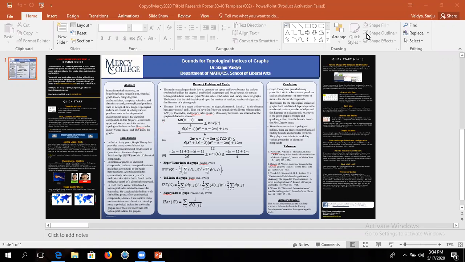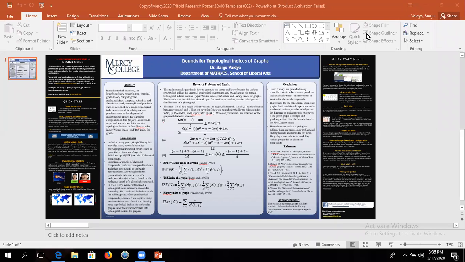But in chemical graph theory, we have the atoms corresponding to the vertices, and the bonds between them are the edges. So that way we get a molecular graph. And in 1947, Harry Wiener introduced a number called the Wiener index, and he correlated those with certain chemical compounds, alkanes, like butane. That was a big breakthrough because he associated these numbers with the boiling points. So that's why we don't have to do everything in the lab.